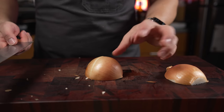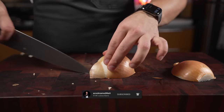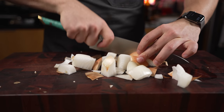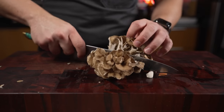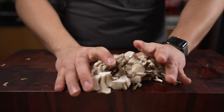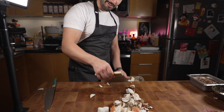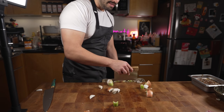Now this is a braise, so I might just throw out these veggies when I'm done. I'm gonna leave the onion skins on — they have a lot of flavor. Typically even with stuff like pho you use those onion skins. Just gonna cut them into big chunks and set that aside. Same thing with the shrooms — large chunks, rough chop. You guys ever heard of a bench scraper? I talk about them in every video. It's a very handy tool — they're like five bucks, one of my favorite kitchen tools.